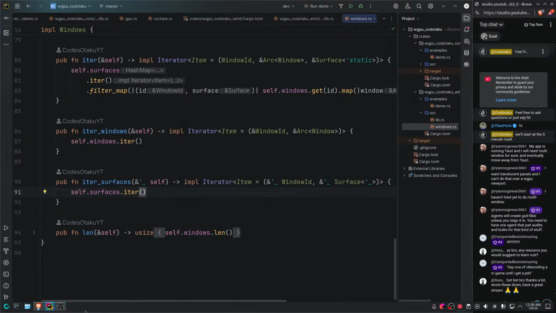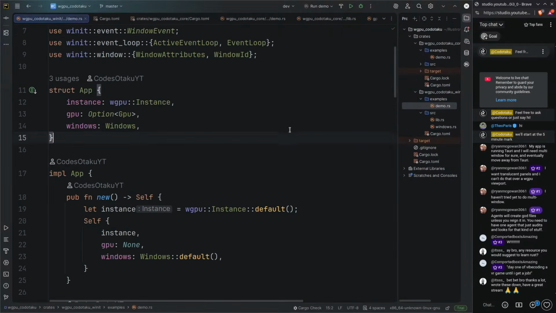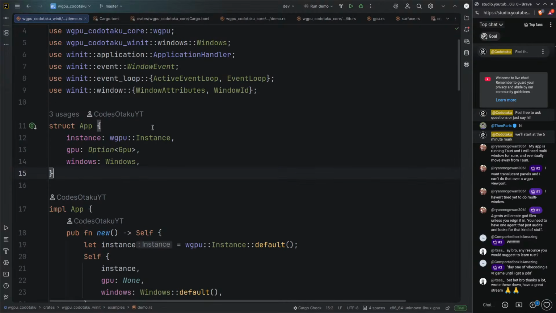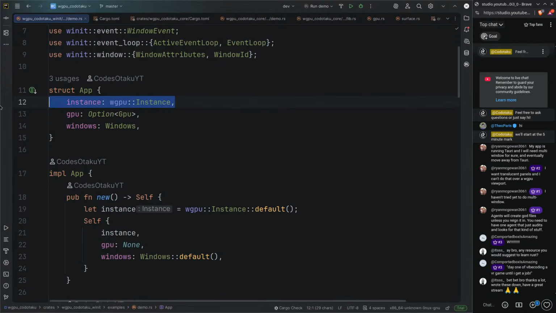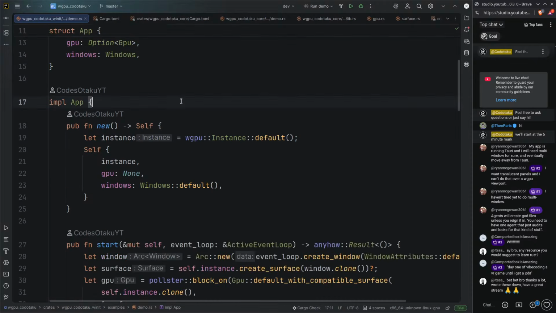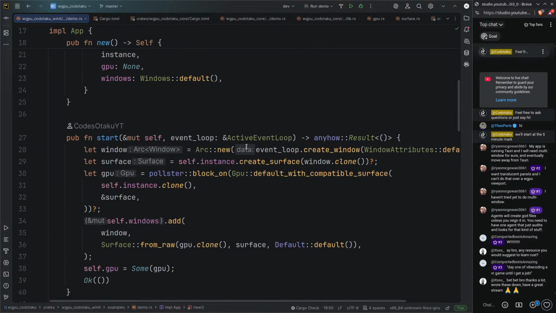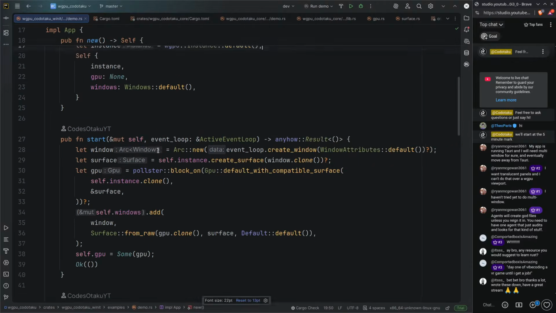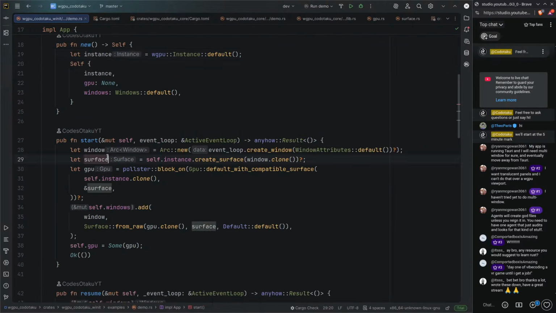Okay, so let's go to the next thing, which is the actual example demo. The demo right now is way simpler than before. We just have an instance, an option of a GPU, and the windows. So here we say instance, blah, blah, blah. And here we create a new window. We create a surface, and we create a GPU.